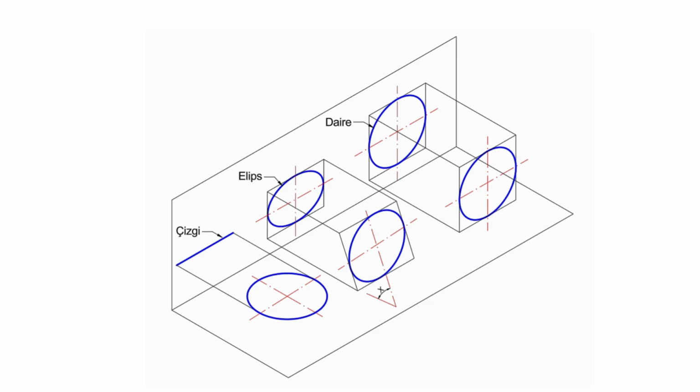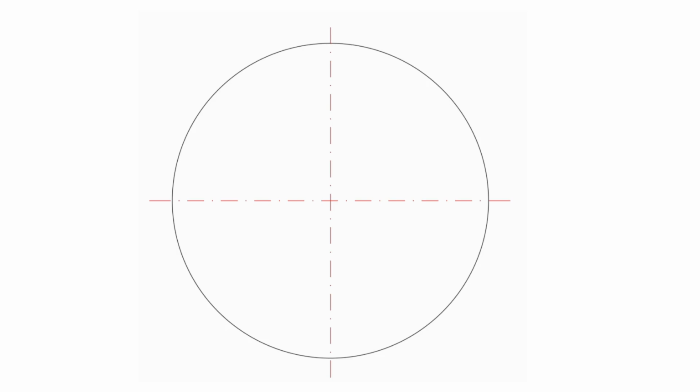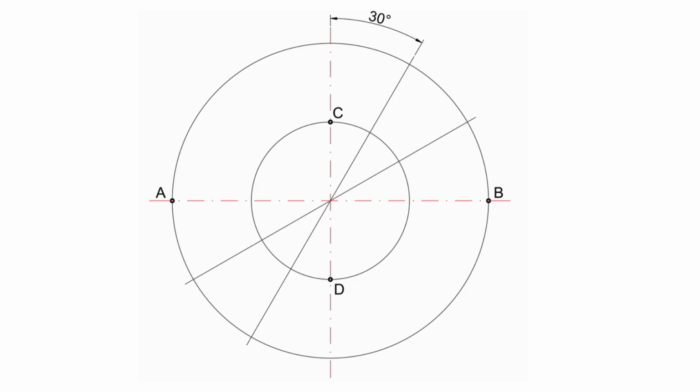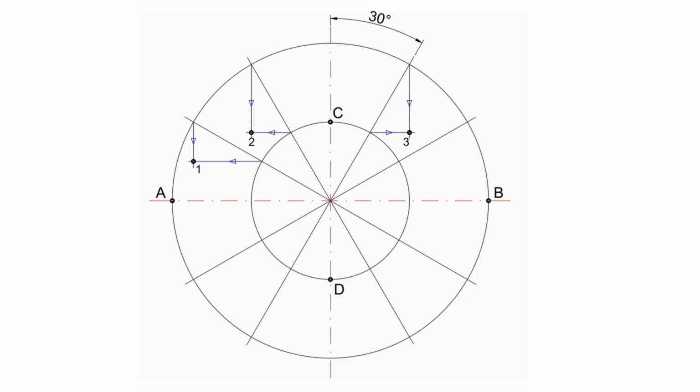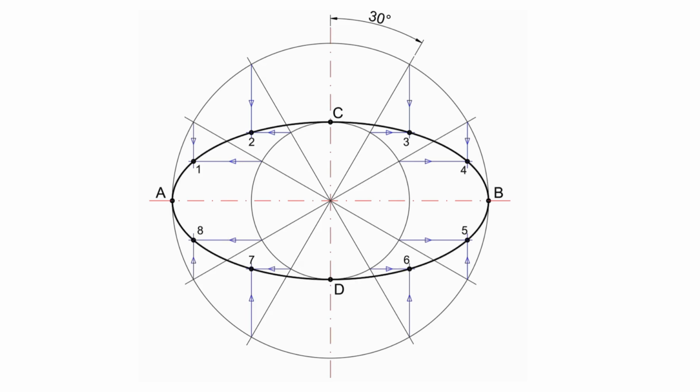In the circle method, an ellipse is drawn with the help of two circles. First, two circles are drawn, one corresponding to the major axis and the other to the minor axis of the ellipse. Then, both circles are divided into equal parts. From the division points, horizontal and vertical construction lines are drawn. The intersection points obtained from these construction lines determine the path of the ellipse. Finally, these points are connected smoothly using a French curve. In this way, the ellipse is completed as a clean, continuous, and accurate curve.